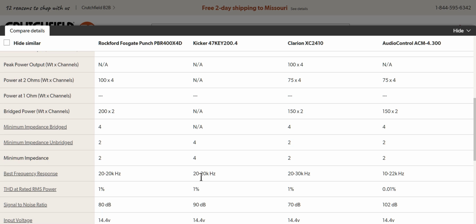Frequency response. Really it's about the same across the board. Anything that's got a range of 20 to 20,000 hertz is the same to me. Both the Kicker and the Fosgate will do 20 to 20K. The Clarion says 20 to 30K, and the Audio Control is 10 to 22K. But you can't hear anything really below 20 or above 20K. So as long as it's 20 to 20K, I consider it a full range setup.